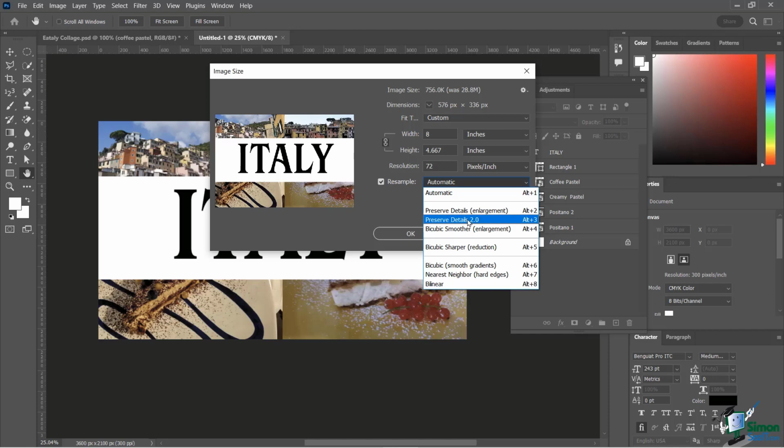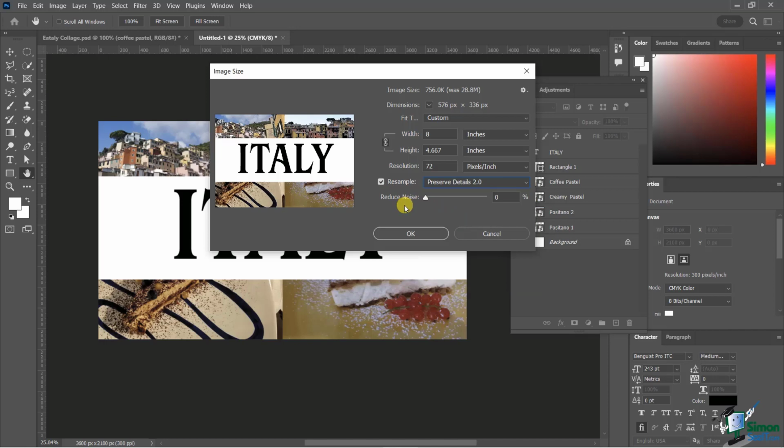So again, if you are needing to make an image that's kind of low resolution a little bit better, you can actually use this tool and see what that does, okay? And you can see, is it going to do something or not? It's really up to you. And if it's not doing what you want, you can play around with this, reducing noise, so then it doesn't get too pixelated if it is coming across as pixelated, right? So totally up to you, really important, because this is going to come up quite a bit. So I'm going to go ahead and click on OK.